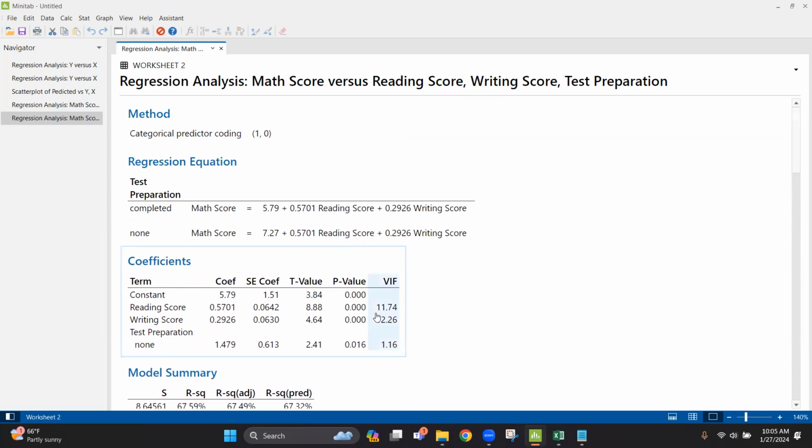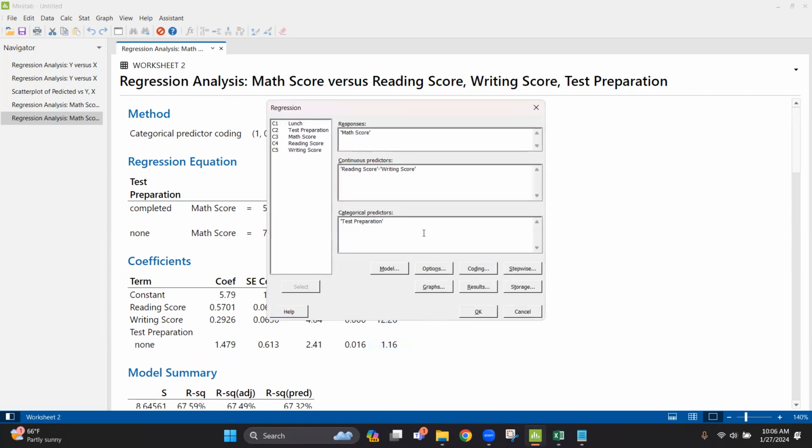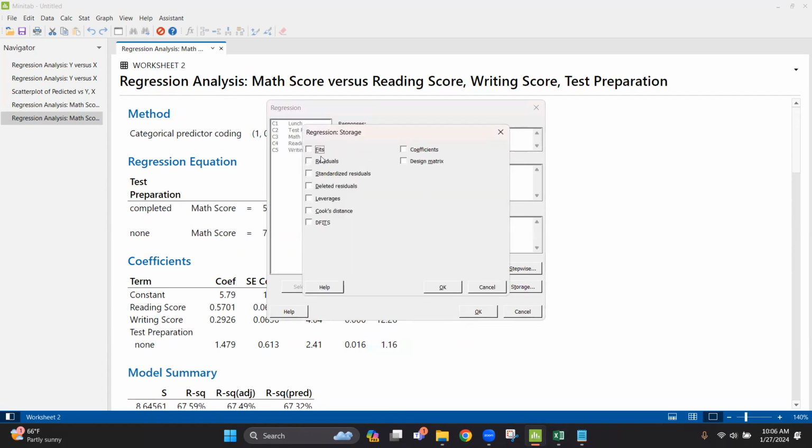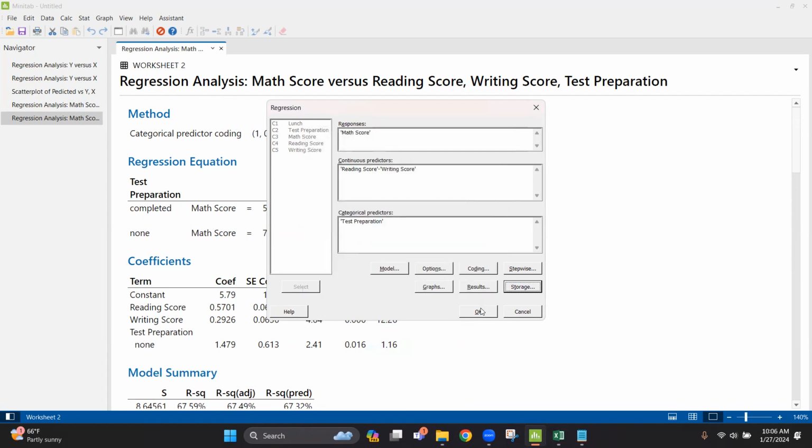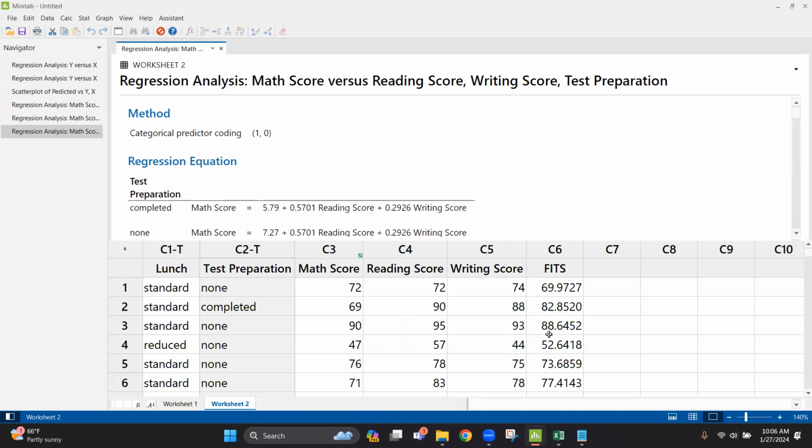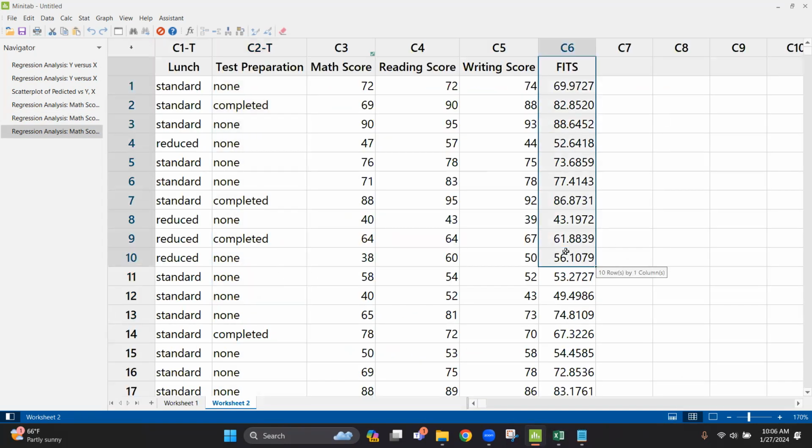Now, based on this data, you want to predict how the categorical variable has an impact. We have seen here that there is a significant effect. To store this value, go to Storage and select Fits. So the new Y variable will be stored here in the data. Here is the fits value, which is the new Y variable. Your Y variable is this, but actually the adjusted values are coming as this. This is your actual value. You want to see the relationship of fits with your other two input variables to validate your equation.